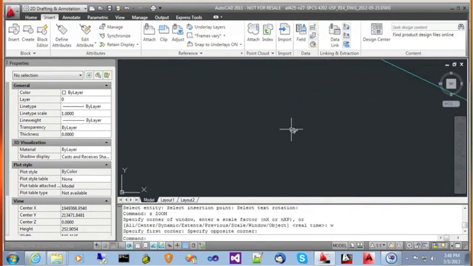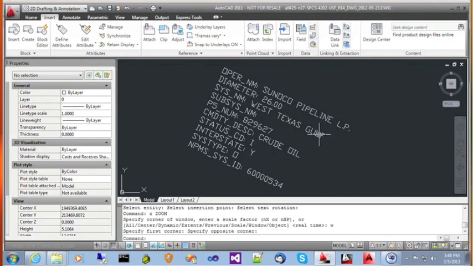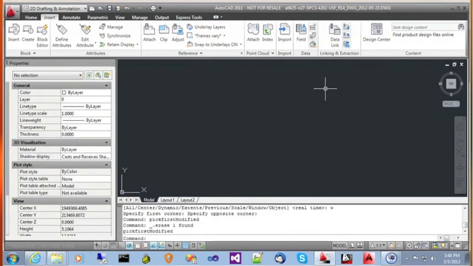Well, if we zoom in here, you'll see the same information that we saw in the tooltip, except it's just way too small. And so why is that? Well, it gets its text size off of the AutoCAD's text size variable value, and that defaults for most drawings at 0.2. I find that maybe about 50 to 80 is about as small as you should go on these particular maps.